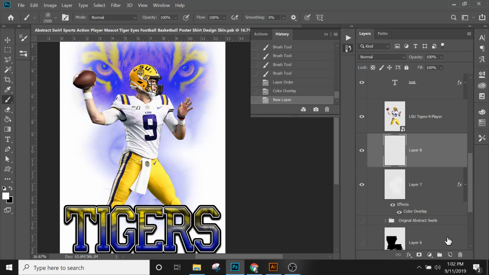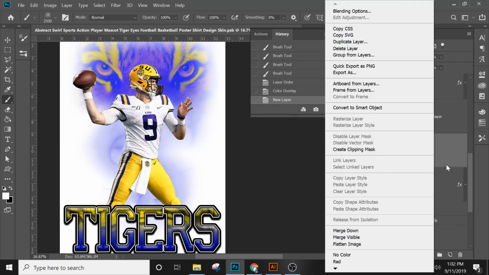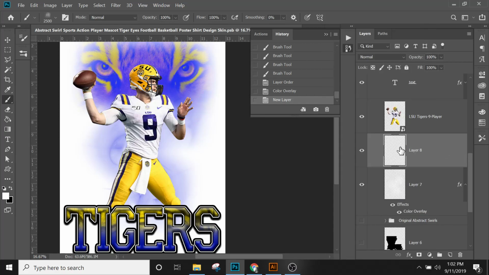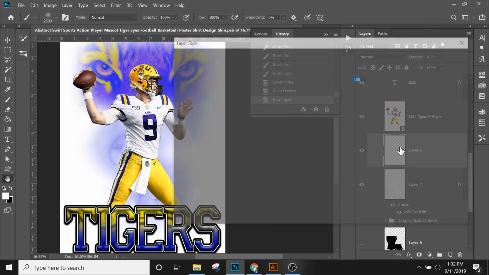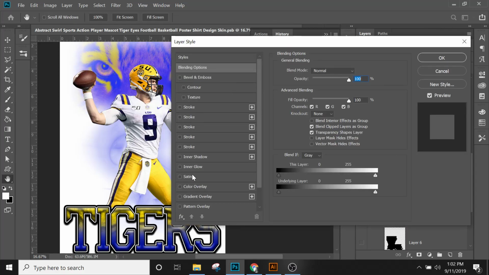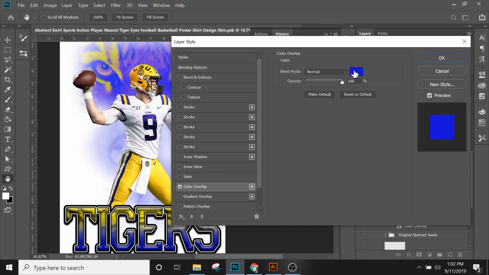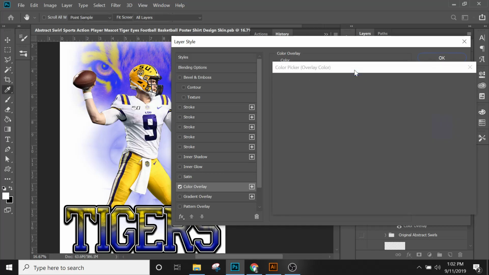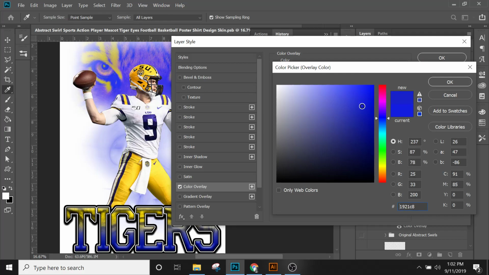So I'm going to create a new layer, right click or double click. Double click is going to be a color overlay. And it should by default have it set as my last color I chose. So I'm going to change it to a little bit darker blue this time. Say OK.